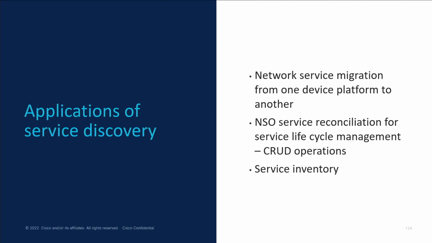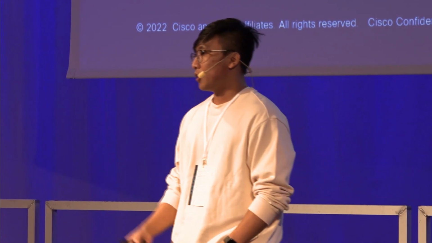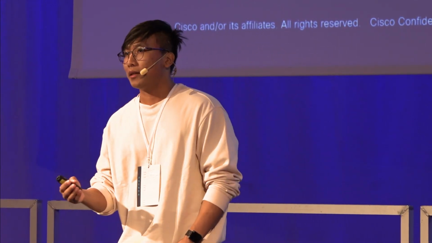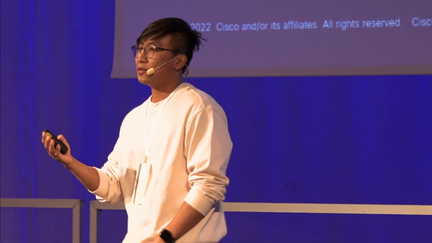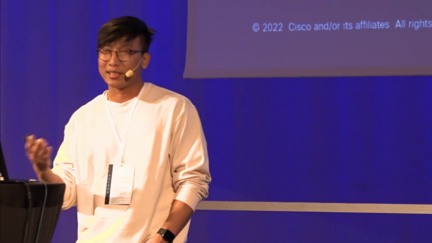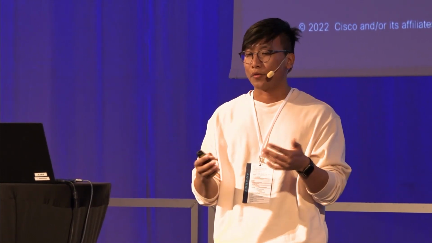Or another use case could be a simple inventory of service, because we don't necessarily have to discover the entire service, but some customers may need only a subset of the service inventory. For example, let's say a service ID which is identified from their billing system, and you just want to know what is the device, what is the VLAN, for example.